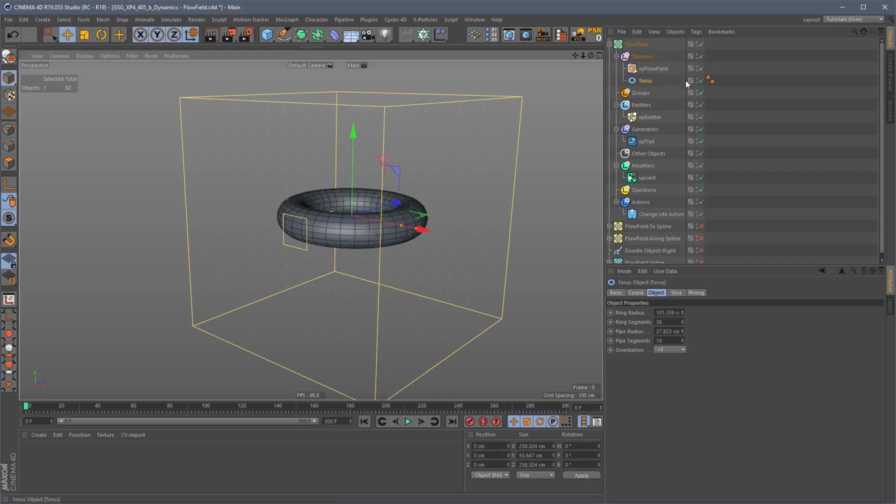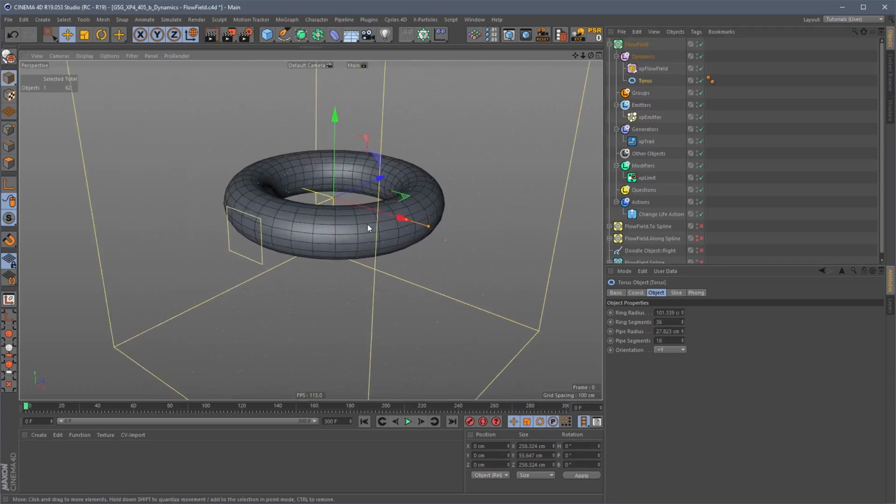Now what I did there, because this is a parametric object, I can actually view it in isoparm mode, and that's shortcut N, then I. And then you can see I'm actually not seeing the polygons there. I wanted to see the polygons, so I hit N, then H. You can also find those up in the display options up here. So you've got wireframe and isoparms, which I was just flicking between. And I'll show you why that's important in a second.